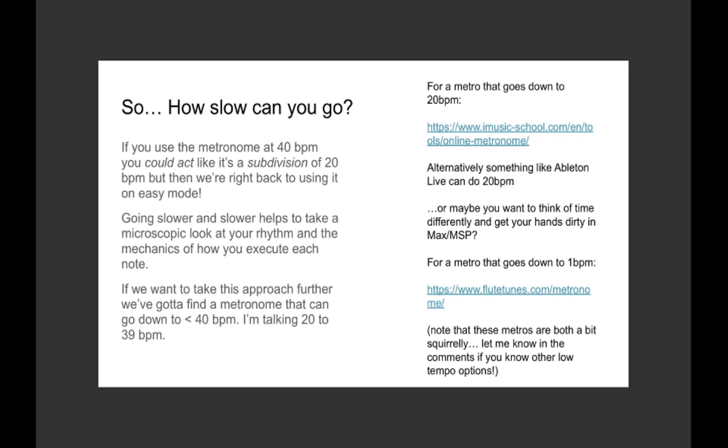But alternatively, you could use something like Ableton Live. I know Ableton goes down to 20 beats per minute. There's probably some way to hack it to go down to one, but as we'll see, that's going to require that we think a little bit differently, and it's going to challenge our sense of what tempo and slowness is. I would suggest, though, if you really want to fiddle around in this world of extra slow tempo esoterica, then getting your hands dirty with Max MSP or a digital audio workstation like that is going to be preferable.